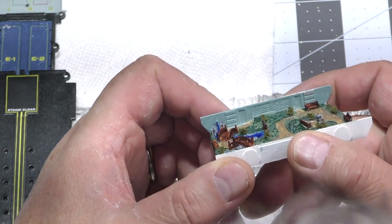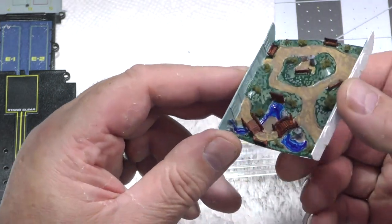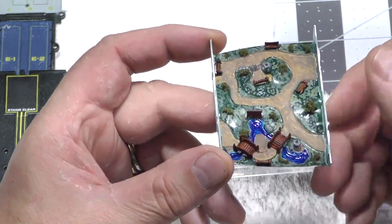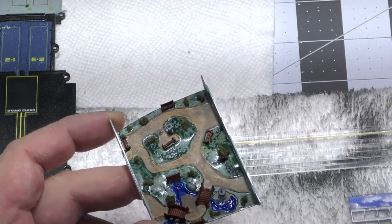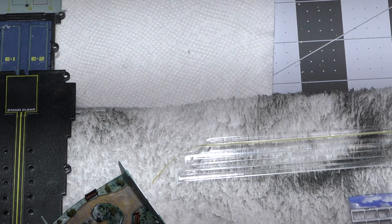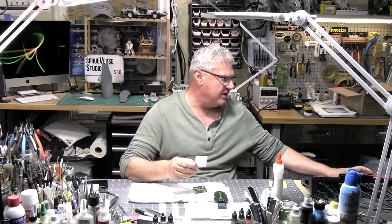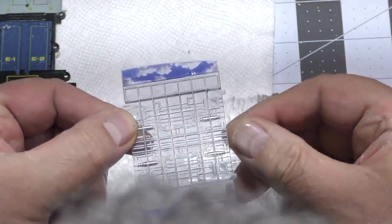So I gave it a very pale blue, and I touched up the doors with some silver, but I spent, I kid you not, 2 hours on this arboretum. 2 hours. So I'm pretty happy with that. And I had a lot of fun building it. So that is that. And that's good. And I did a little bit of dry brushing on the top of it. And I put the cloud decals on.